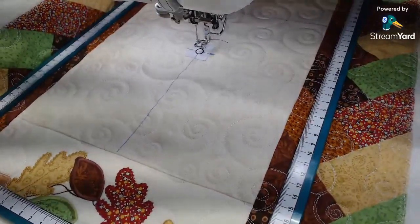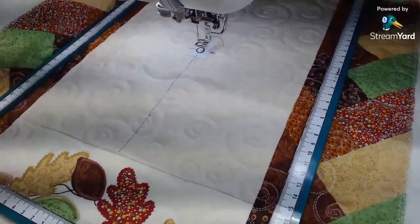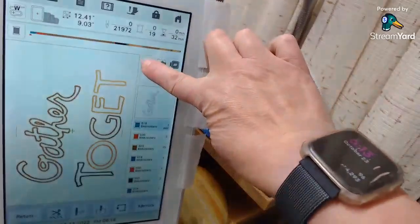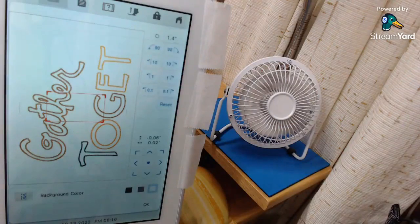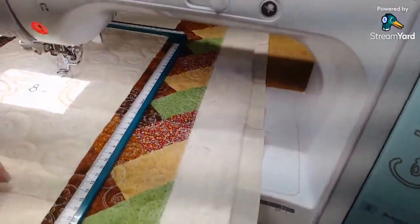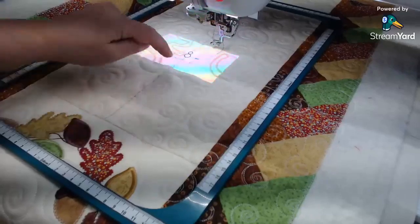Okay, now the one thing I want to show you is I'm a little nervous. Like I said, I had a little problem the first time I did this. So I'm going to look at this. And I just hit the projector on this machine. Now this machine has a projector, okay? And I'm just going to check to see where my letters are down here to make sure it's okay. Because what happened is my T came over here on my wreath pattern, and I don't want it there.